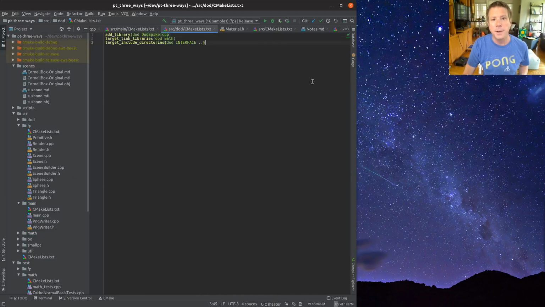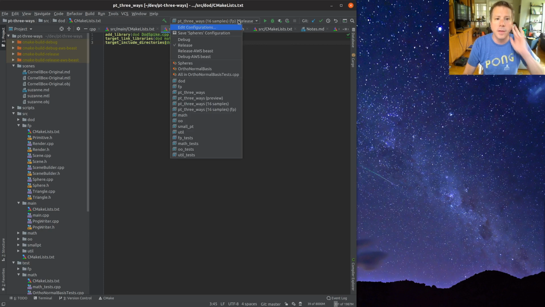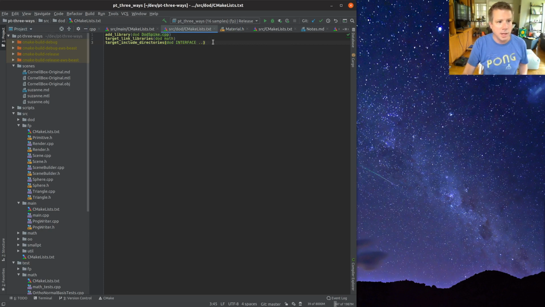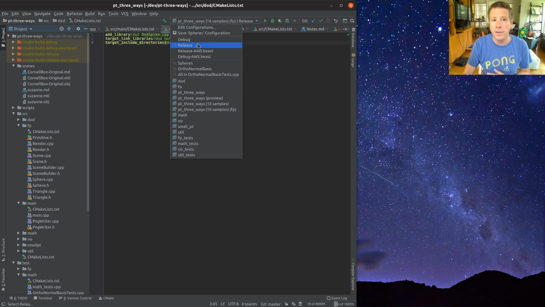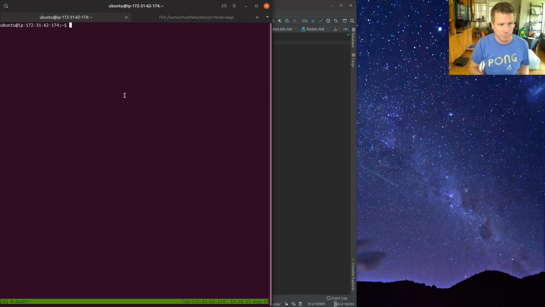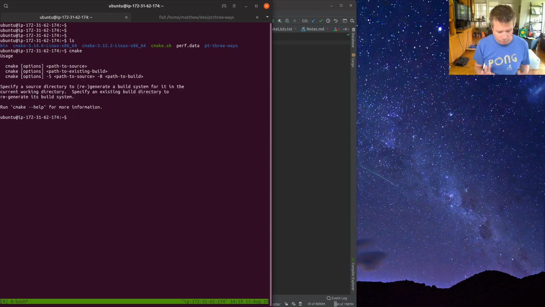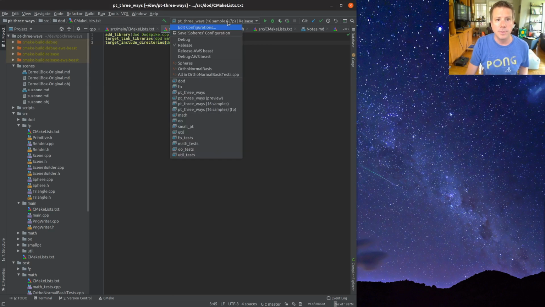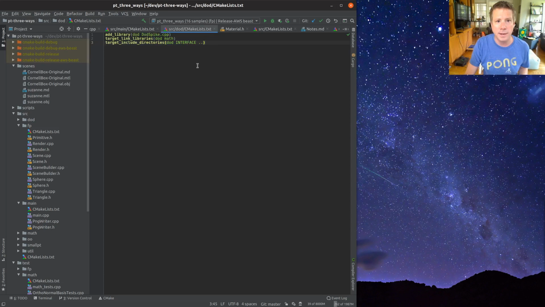So what the fine folks at JetBrains have got in their IDE is the ability to add a remote host to both compile and run your code on. So you can see I have debug and release, and then I have debug and release AWS Beast. That is an AWS instance that I've just rented and hopefully set up right. Here it is, hello. And it should have a version of CMake and all the things that I need on it. And effectively that ends up being the place where the code will build and run. So while we're talking, I'm going to just try that now.